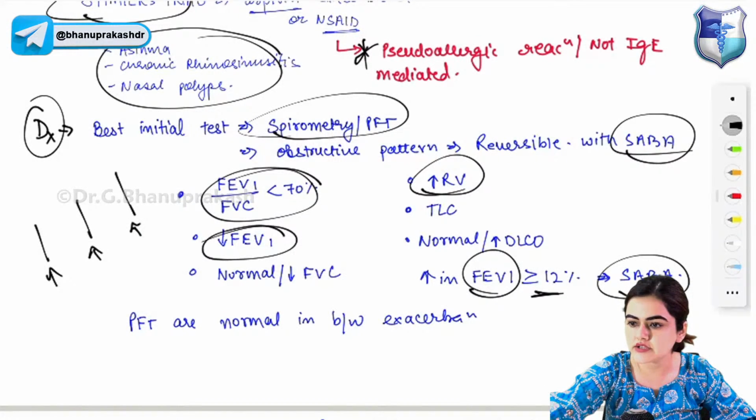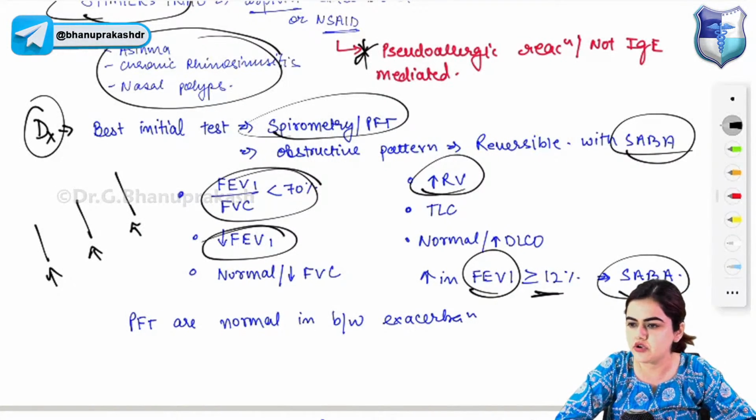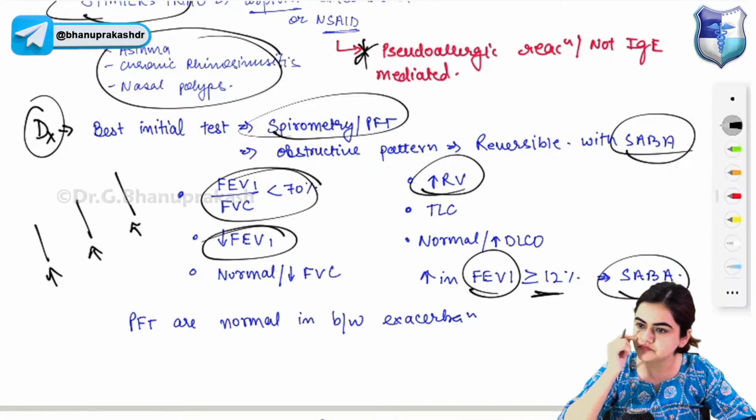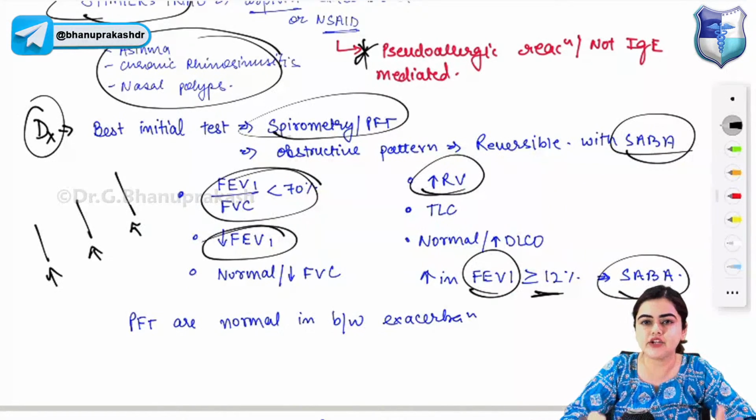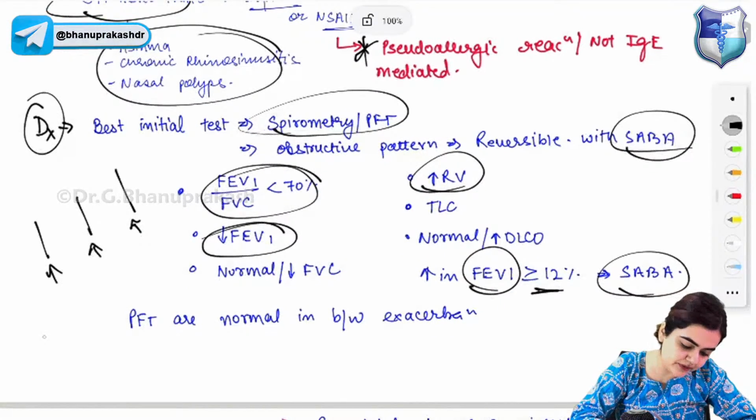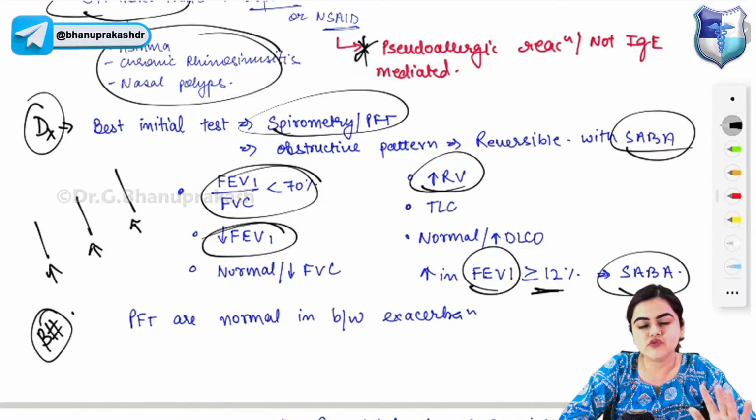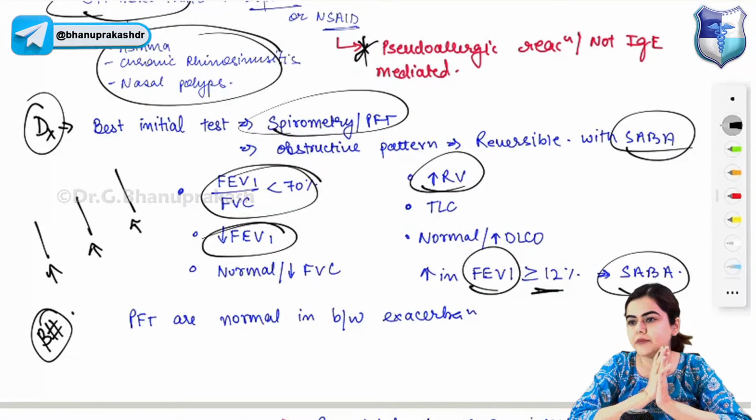Can you please say about the drugs to avoid in asthma patient in other diseases? So those drugs which will cause bronchial hyperactivity, that you need to avoid. Especially please remember that beta blockers should be avoided in asthma. Beta blockers, why should they be avoided in asthma? Because they will cause bronchial constriction. Beta blockers will be causing bronchial constriction. That is why the beta blockers are avoided in asthma.